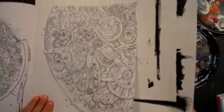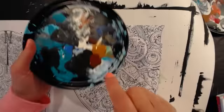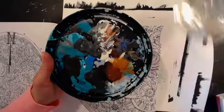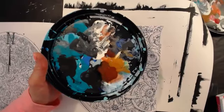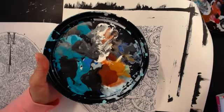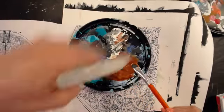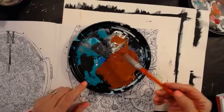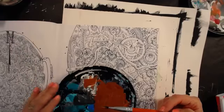Okay, so I'm going to put a piece of cardstock behind this because I'm going to go off the edge. All right, so I've got these two colors, and I'm just going to add a touch of water because I want to first mix these two colors. Let me get a bigger brush because that's going to take a long time with that little brush. All right, maybe this one. Now I'm just going to mix these two colors, and I might have to add one more of one of the other. So I'm just going to water it down and make it into a wash. I want it real watery because if I used it at full strength, I'm going to cover up all those gears. You would not see that.